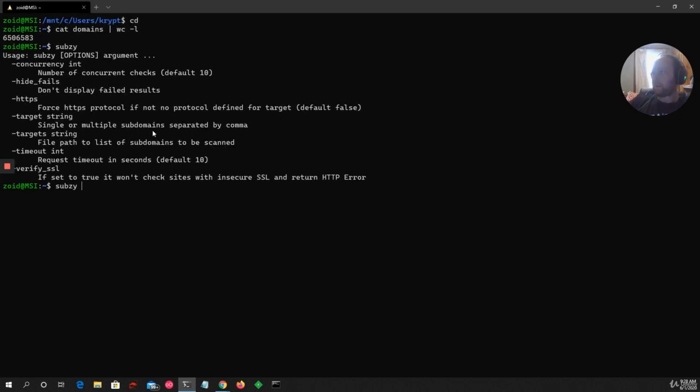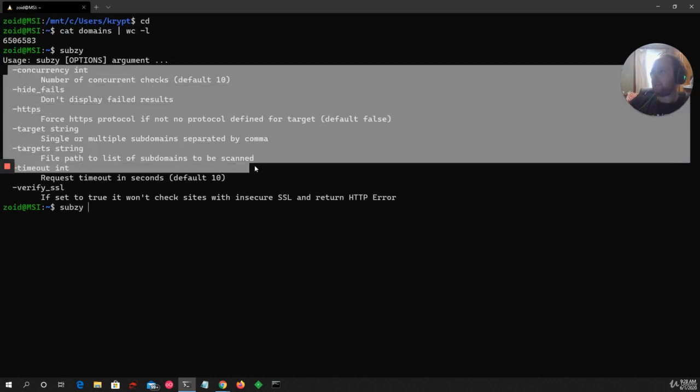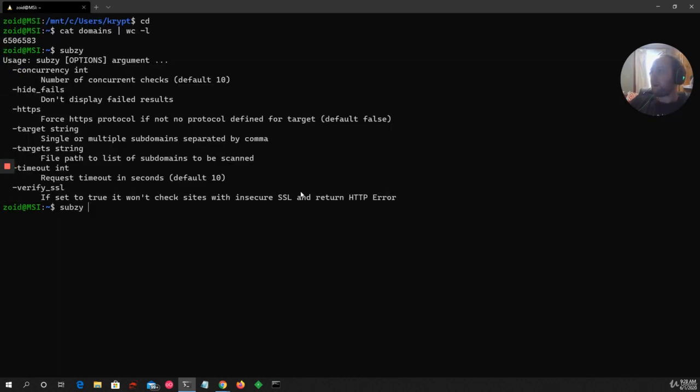So what we're going to do is we're going to go Subzy. These are the different arguments we can use. We're going to choose the targets file, the domains. Then we're going to hide any failures, so hide any ones that fail. And we're going to change the concurrency to maybe 100.